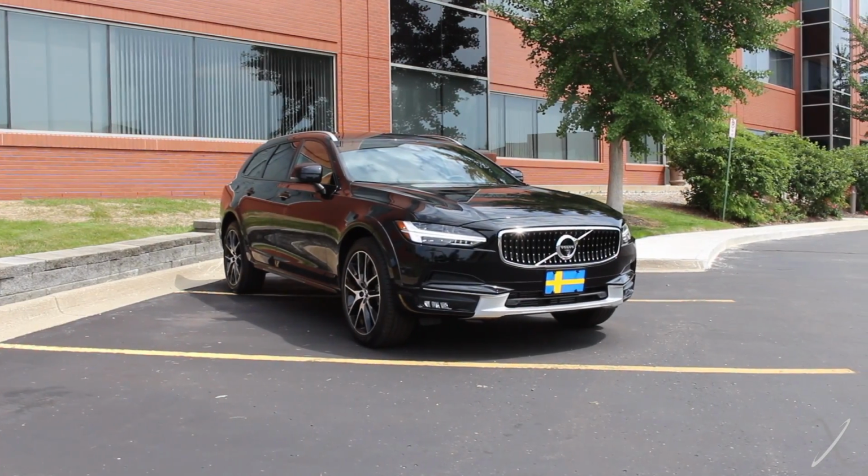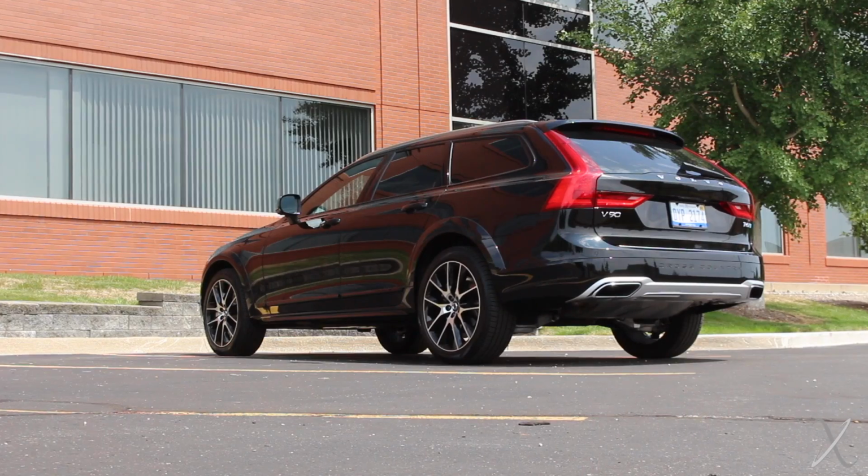Happy you chose us over the Jag? Yes, I am. The Jag probably looks as beautiful as this, and the engine is supercharged again, and it's faster, I would say. But there's just something about this which I just love. Maybe the combination of the interior and exterior, and just the exclusivity of owning this, because I haven't seen a single V90 Cross Country, at least in Michigan. And it looks really damn good.